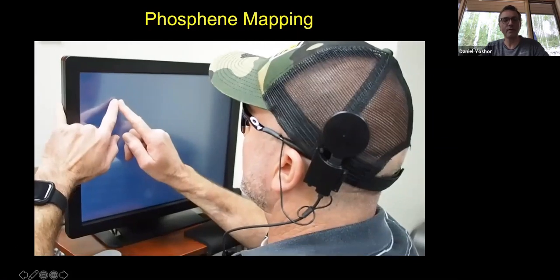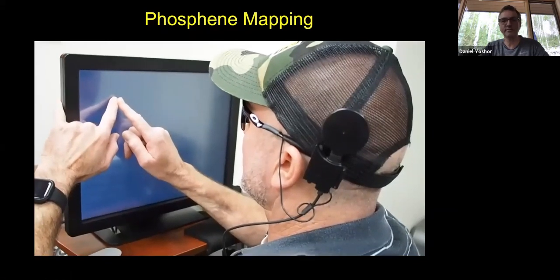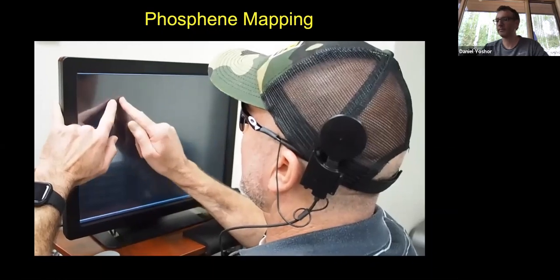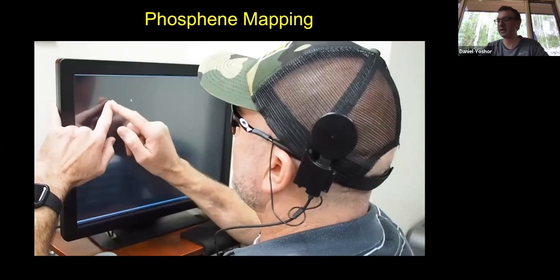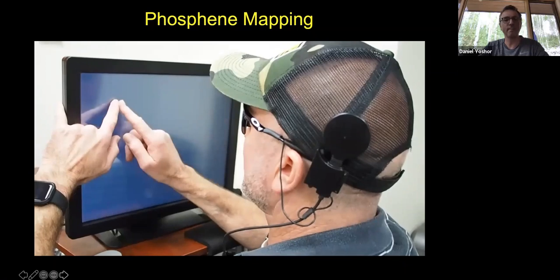Starting now. So this is just a sequence of phosphenes, for example, that we've asked the subject to map out, and the subject uses a tactile fixation point and attends to this location while we deliver electrical stimulation. And here the subject draws the location of each flash of light they see on the touchscreen, and that's clearly real time. You can see the timing. Sometimes the subjects would indicate the size and shape of each phosphene, except here in this task, we asked the subject just to indicate the location of the phosphene for each of the 5 electrodes shown in slow sequence. Starting now.